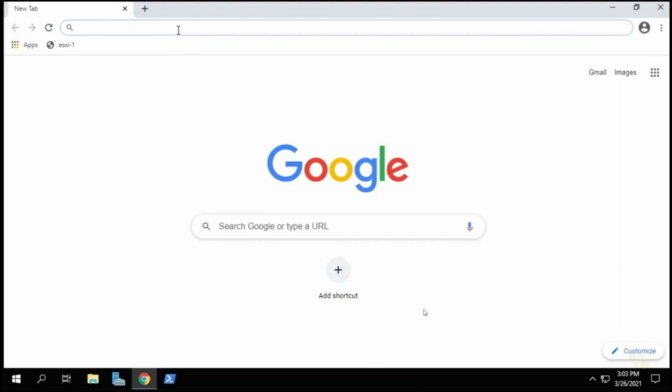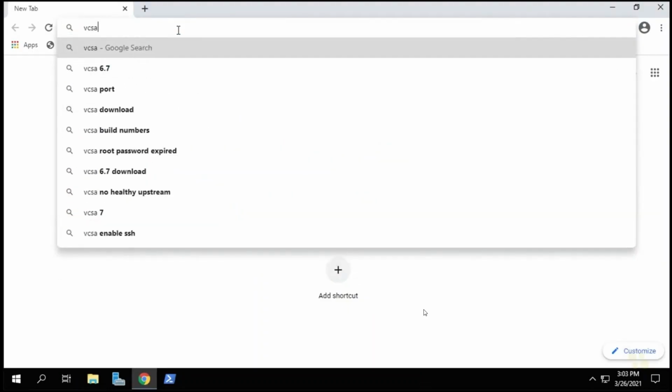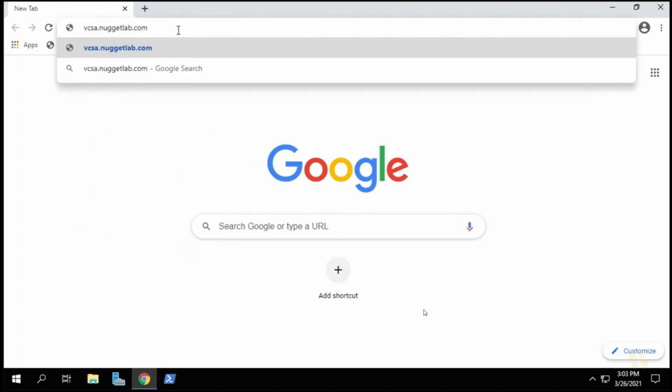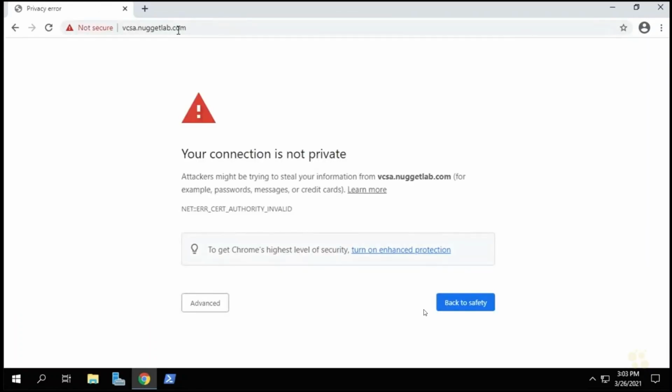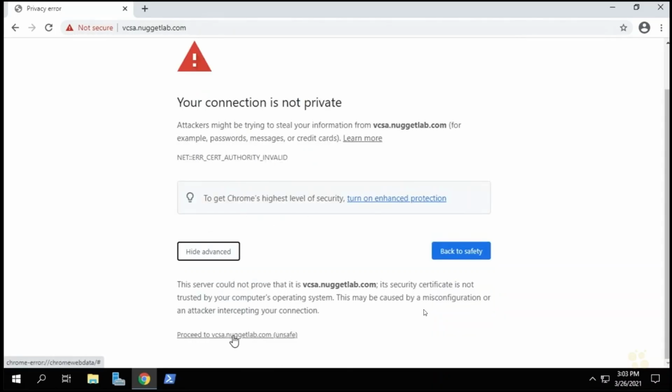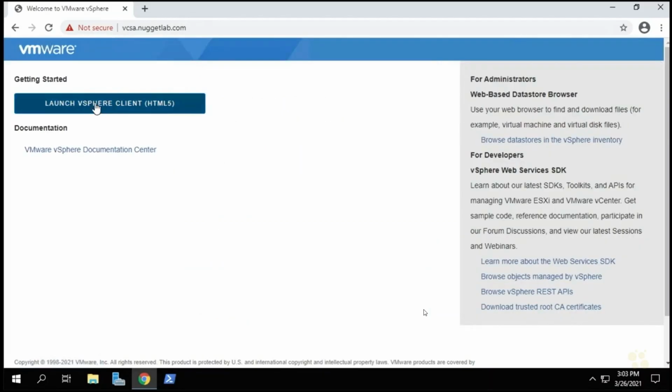And because we know DNS works, we could go to the name vcsa.nuggetlab.com. Here in my lab, that'll take us to the vCenter server. And if we press enter, it's redirecting us to the HTTPS flavor of that. And because it's a self-signed certificate, this computer can't verify the certificate. That's okay. We'll click on advanced, scroll down, and click on proceed anyway. And this is saying launch the vSphere client. I thought that's what we just did.